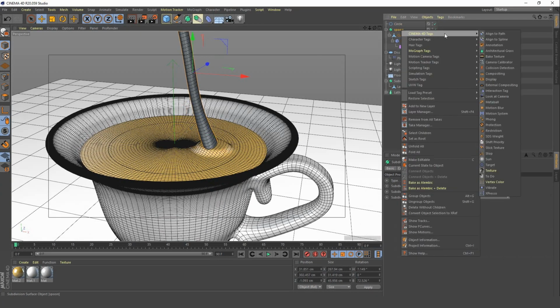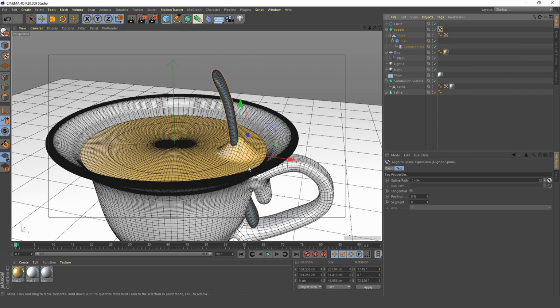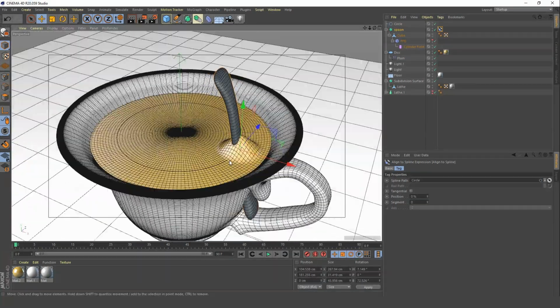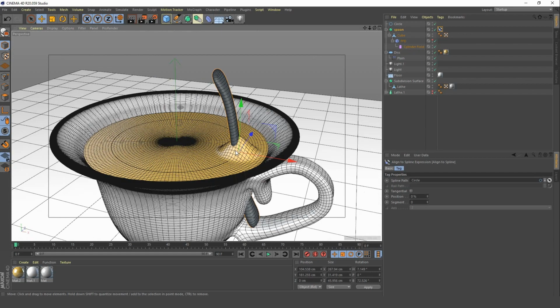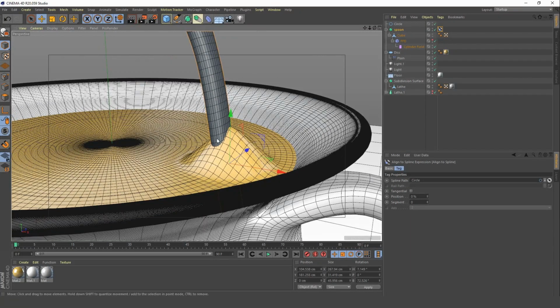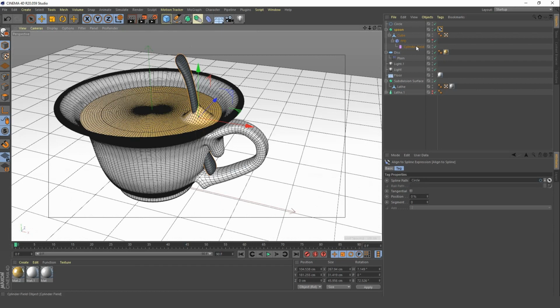Now let's try that align to spline again. Right click on the spoon subdivision surface object, go to align to spline, and then drag the circle spline down to our spline path field. And now that is going to be aligning itself to the spline. And I can see that our tea is actually less flat on the top now. So I think I know why that's happened. It's something to do with our cylinder field.